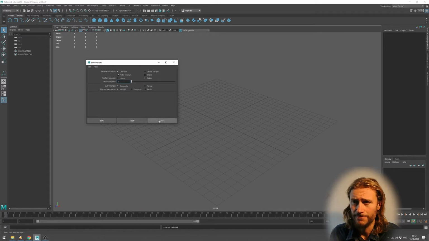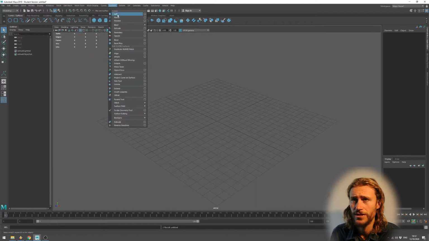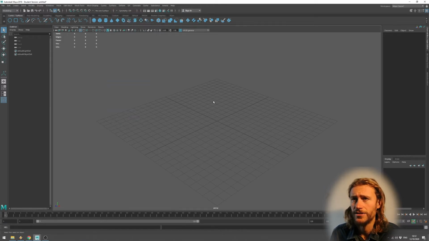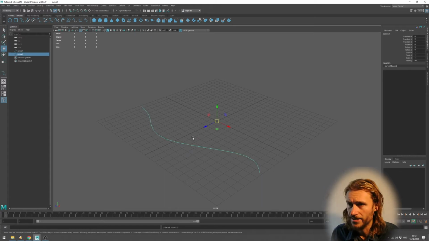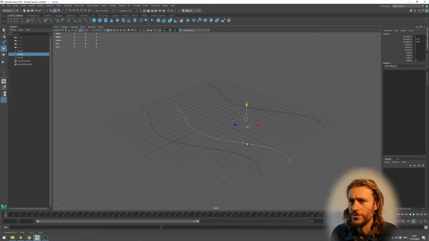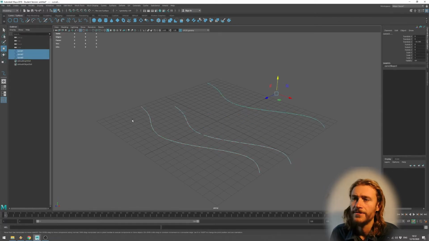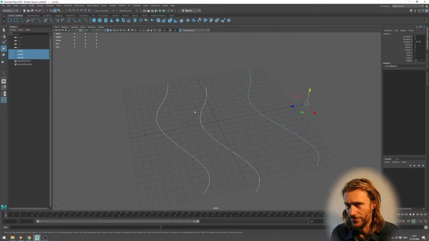So let's just go from top to bottom. Let's go first to loft, then planar, and revolve, and then we go to extrude. Those are the ones we are going to look at. So let's do a loft first. In this case, you need a path. So let's make this path. Let's duplicate this path with Ctrl D, duplicate it again, Ctrl D, and then this could be, I don't know, your boat or a wave or something like that. So we can select this, and then this one, and then that one, and this will make a patch from this to that to that.